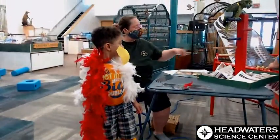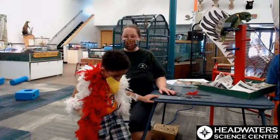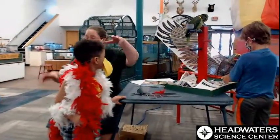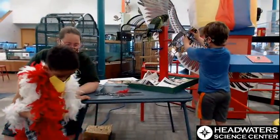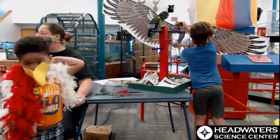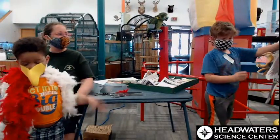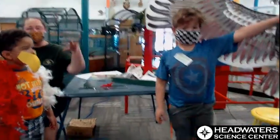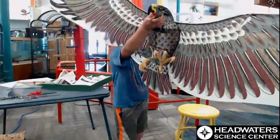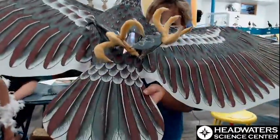Arno, would you pick up our golden eagle puppet? We also have a golden eagle puppet and show the talons. These talons are holding on there, but bald eagle talons are great for holding on to fish. So we can say, do any of you like America's Got Talent? Bald eagles have talons, and their talent with the talons is to be able to grasp and hold on. I have seen several times around Bemidji the talons for holding on. Thank you, Arno.